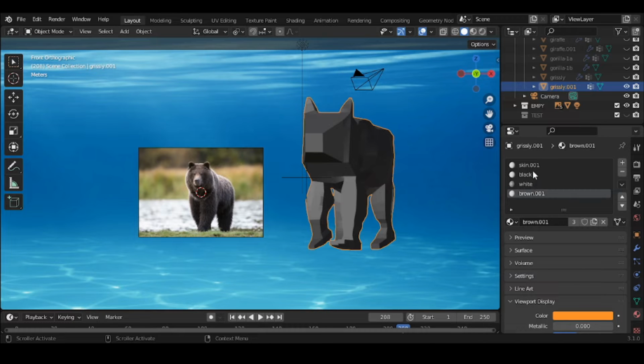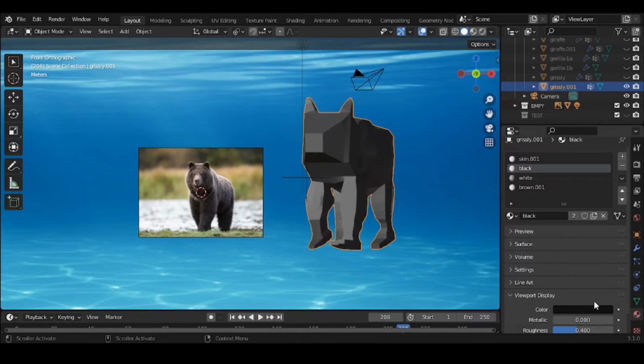I gave it a skin material, which is this light gray color. Then I have a black material, which you see down here, for the black fur. Then I chose white, for you saw the back part, whitish or sort of grayish. Then I chose brown. I threw a little bit of brown in there. That was step one. Make your colors. For whatever you're doing, get the colors ready.